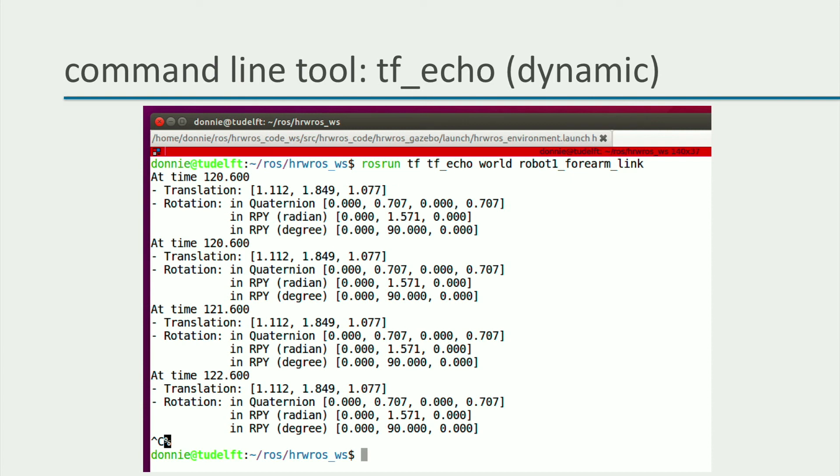Now, let's check the output of the tf_echo command between a source and a target frame that are actually getting updated regularly by the robot state publisher because they correspond to joint values that can actually change over time. For example, the transform between the world frame and the forearm link of robot1 that can move. Although the transform itself is not changing over time because the robot is not moving right now, the time at which the transformation is printed is constantly getting updated because the joint states and consequently the reference frames associated with the joint origins are continuously being updated by the robot state publisher. And finally, we see that both translation and rotation as a quaternion is also shown as output. For legacy reasons, tf also provides output in RPY.